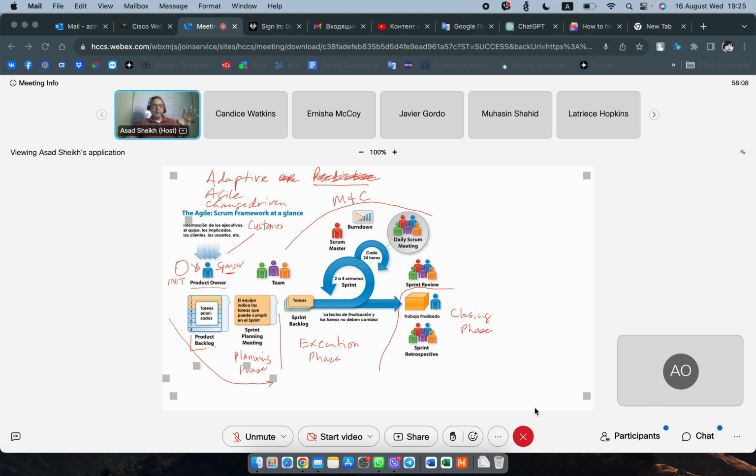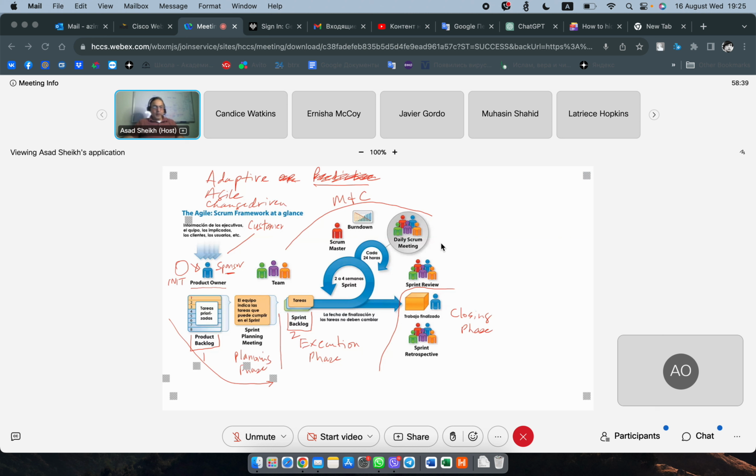So let's talk about the buckets now. This is bucket 1 and this is bucket 2. There are 2 buckets in Agile. The first bucket is called product backlog. The other one is called sprint backlog. I think it's also written in Spanish here, or some other language. I don't know what that is. Okay, no worries. But that's what this is.